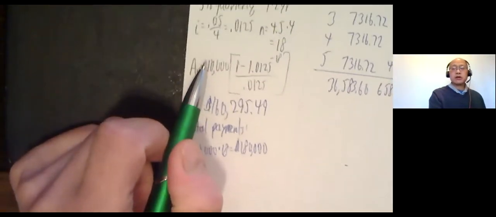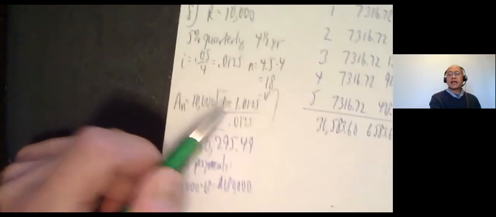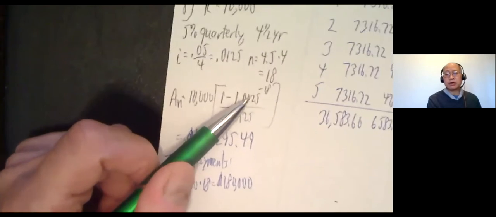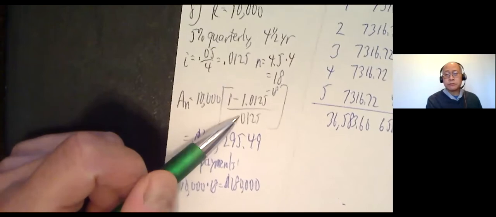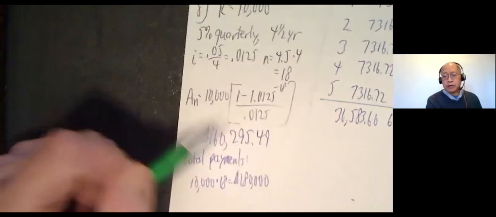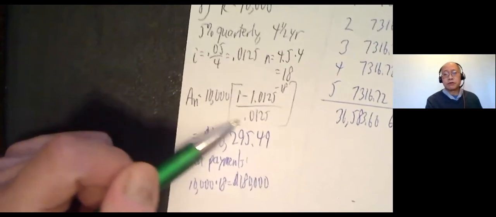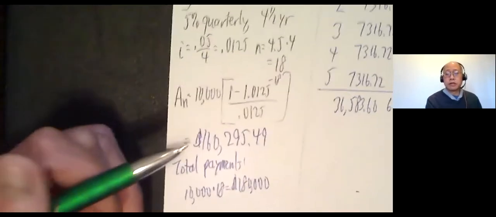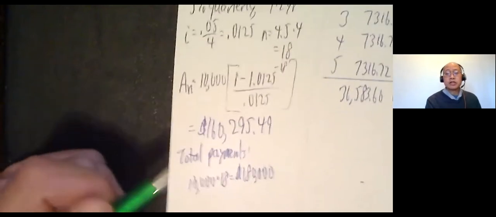All right, so 10,000 goes here. Then by the formula, 1 minus (1 plus i), so 1 plus 0.0125 is 1.0125, raised to the negative n, be careful, it's a negative exponent, negative 18, divided by 0.0125. To save time, I won't punch this out. I've shown it to you before, and if it's just calculation, I don't want to go through every nitty-gritty detail. If you have a question about how to work your own calculator, talk to me, send me an email, or see me during office hours. We'll work it out.